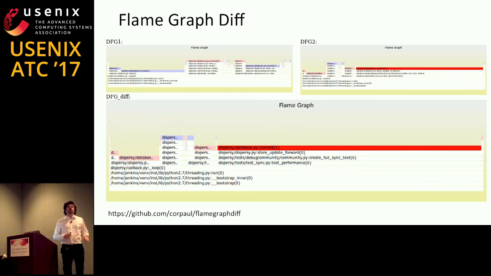And another thing which is really important that we're still working on, and I'd love to see other people try it, is coming up with flame graph differentials and improving that process. This is one that Cor Beneman came up with, and he did a paper on it, flame graph diff. He shows on the top left flame graph the difference if you switched from software version B to A. On the top right is if you went from software version A to B. And then the bottom flame graph is just the difference. So if you're considering whether to deploy a change, you can look at all three flame graphs and decide, is this good or bad?